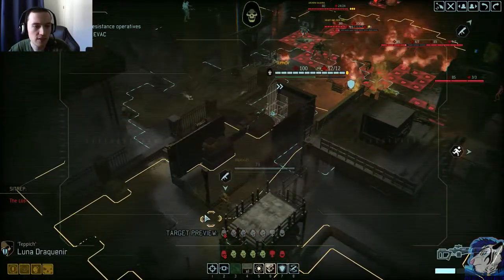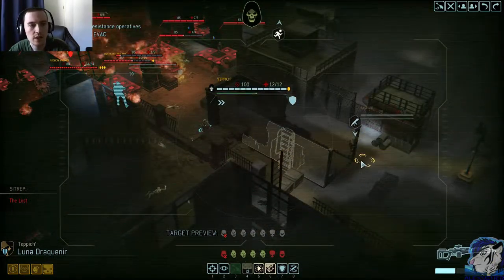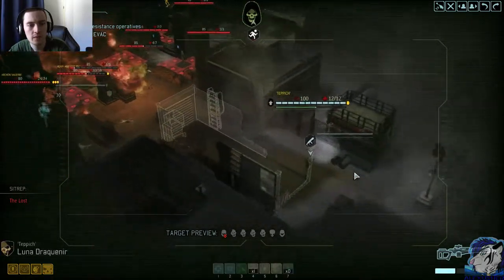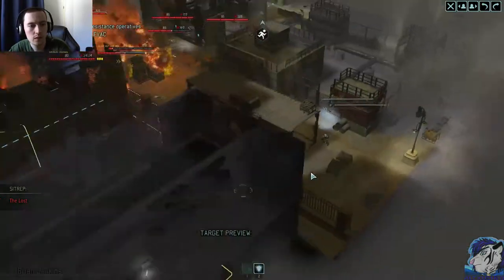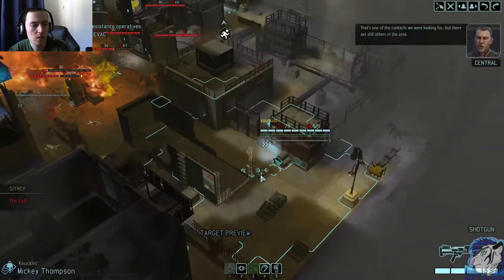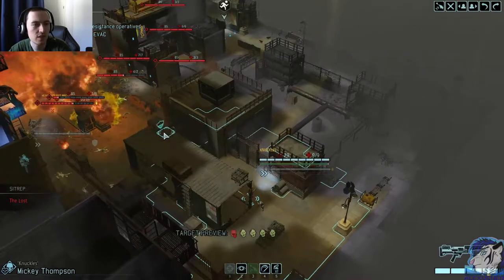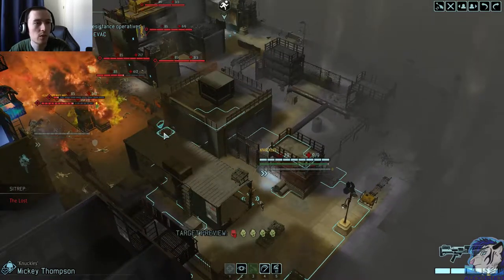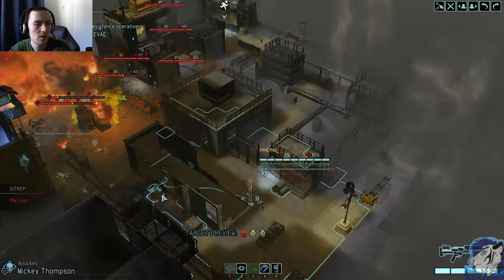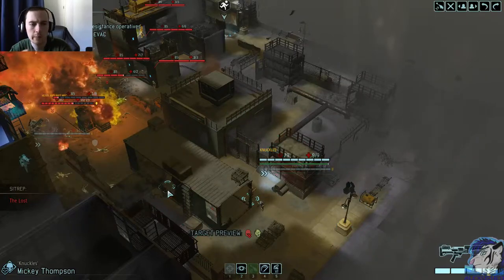The big question is, can I go there? Covering ground. You cannot run. That's one of the contacts we were looking for, but there are still others in the area. He just has a basic shotgun, that's it. Wow. Wow. Wow. Let's do this!